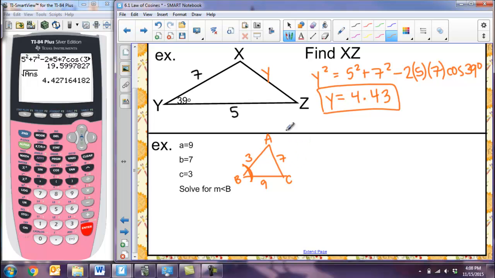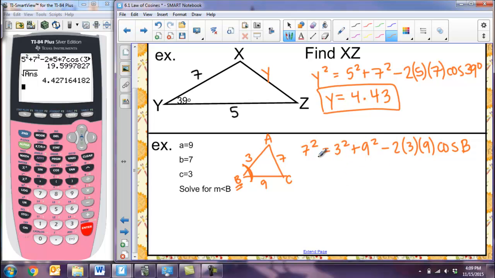So if I plug this triangle into my law of cosines, remember, I'm looking for the measure of angle B. So I'm going to look for the side across from it to be isolated. So I'm going to have 7 squared equals the other two sides squared minus 2 times 3 times 9, the other two sides, and then the cosine of angle B. So when I look here, this is just like when we were solving those trig equations before. We want to isolate that cosine so then I can take the inverse of it.